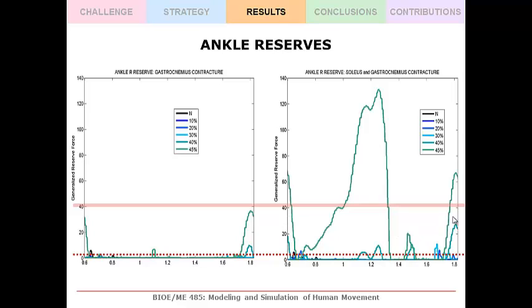which has been observed clinically, and also that combined contracture in particular probably causes the subject to, quote, heel strike onto a plantar flexed foot, leading to tiptoe walking. Based on this simulation, we could clinically test the hypothesis that patients with equinus who tiptoe walk most likely have combined contracture.